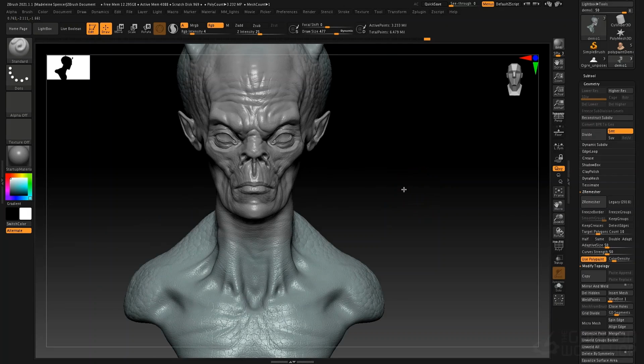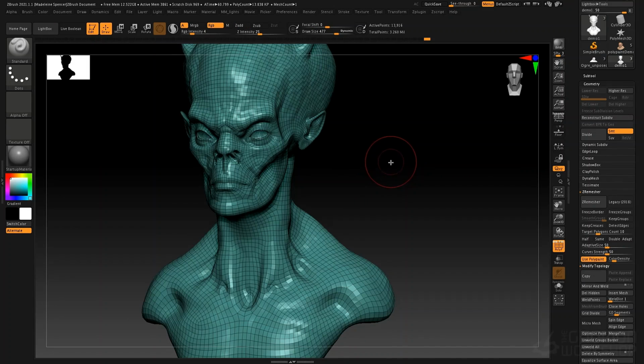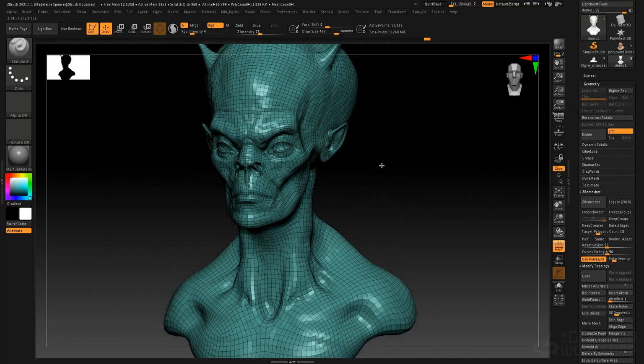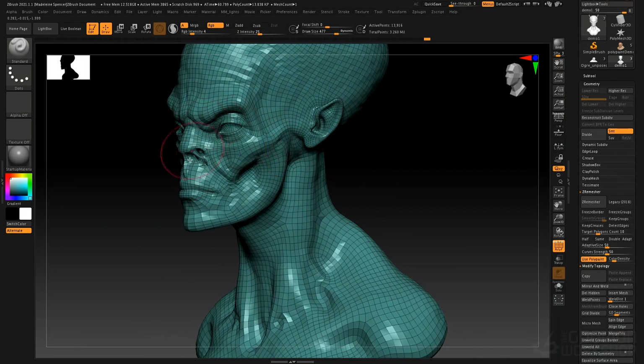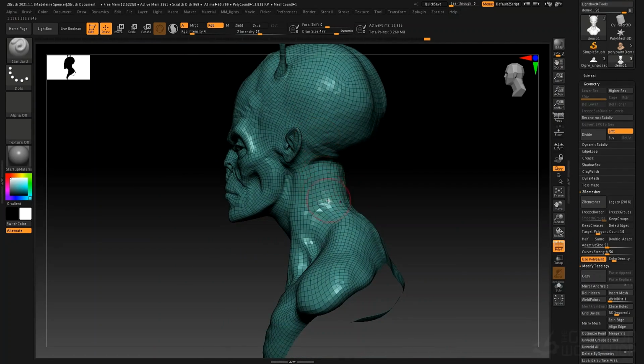So this we'll do one more time, ZRemesh, and we'll see the result of this. And here we go. There is our resulting polygon layout. Let's go to frame mode so we can actually see what we get here. And this is actually a bit more reasonable. So we've got some more clustering of our faces here, and as we get out towards the back of the head, things can get a little bit bigger.